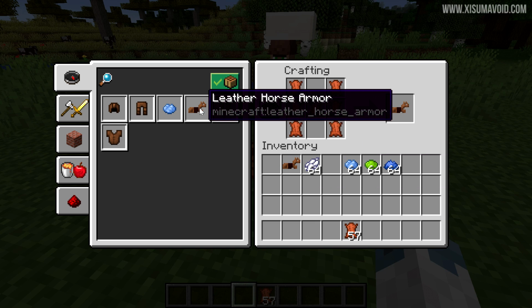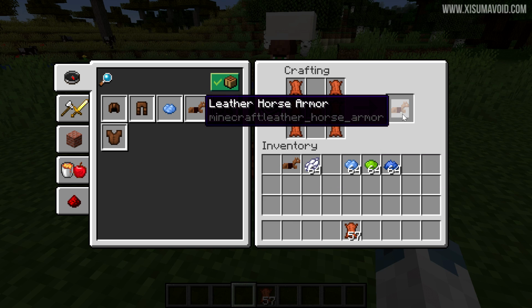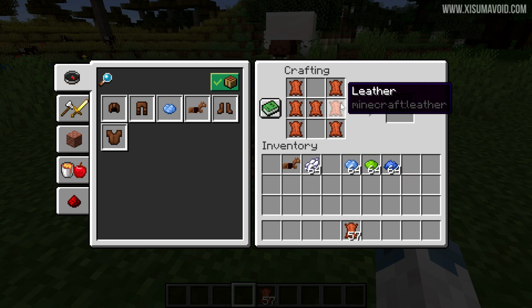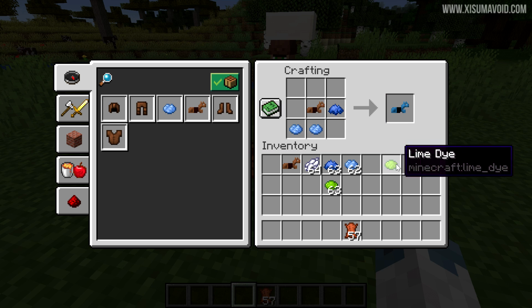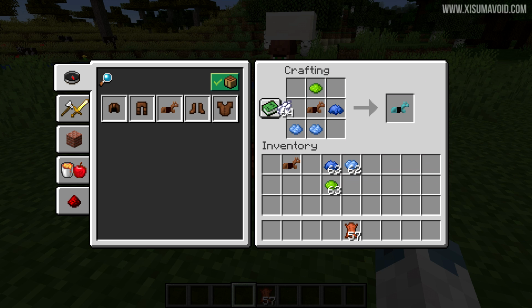One of them is the leather horse armor, which I believe appears in other editions of this game. This is the crafting recipe, and just like other leather armor, you can dye it with different dyes, and you don't have to just do one color. You can in fact mix and match, and it changes the hex value, so you have a wide range of different ones available to you based on how many dyes you put in it. So let's actually dye a few of these up and then check out what they look like on the horses.